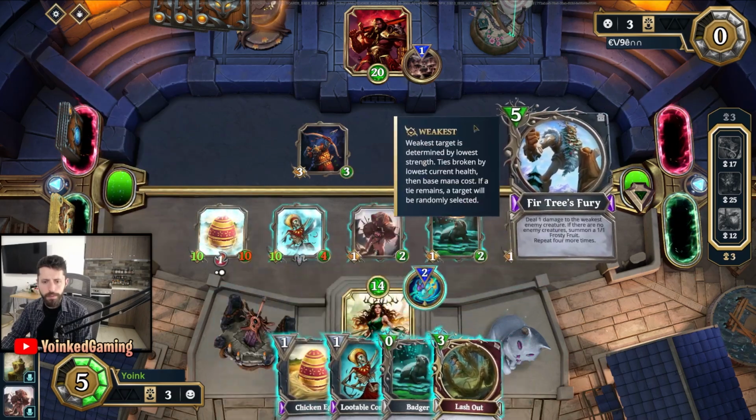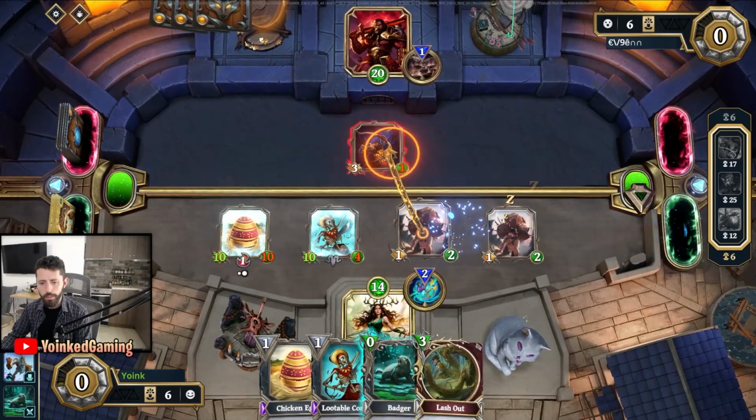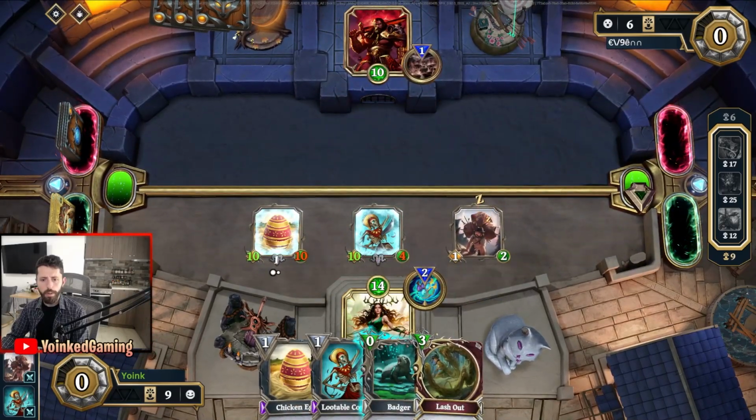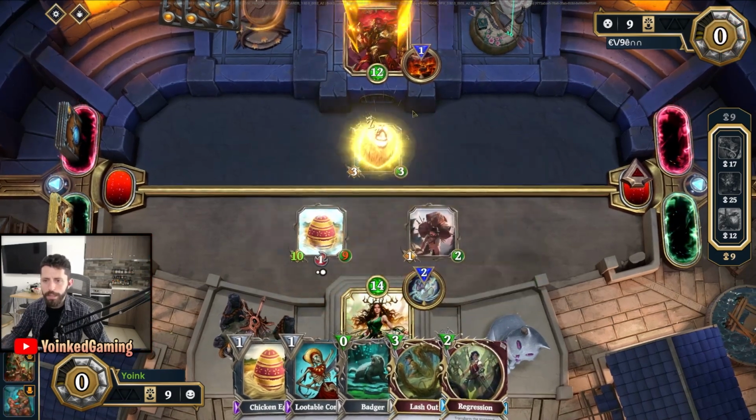Let me just follow up with you to draw another card. I can just play Fertris Fury to clear all of those creatures. If this doesn't miss, okay, that's going to be good. And then I am dealing 10 more damage to my opponent again. And yeah, that's it for now. An incoming raid that is going to destroy my Lootable Corpse. We have Regression as well.